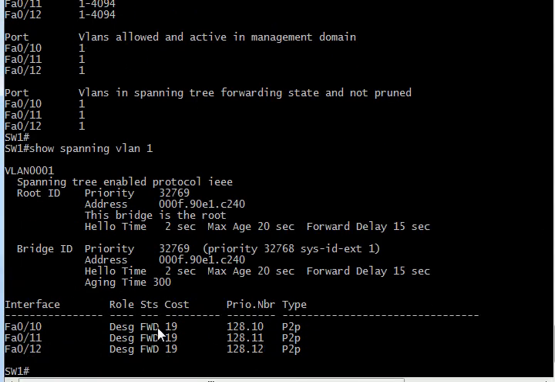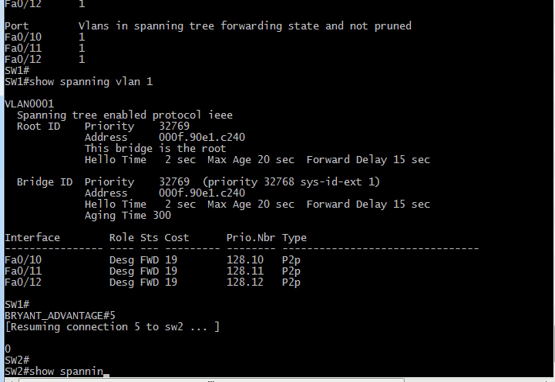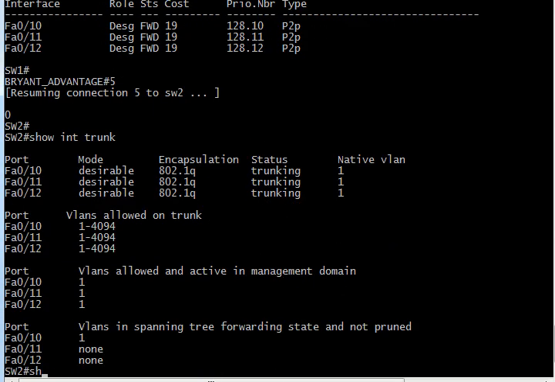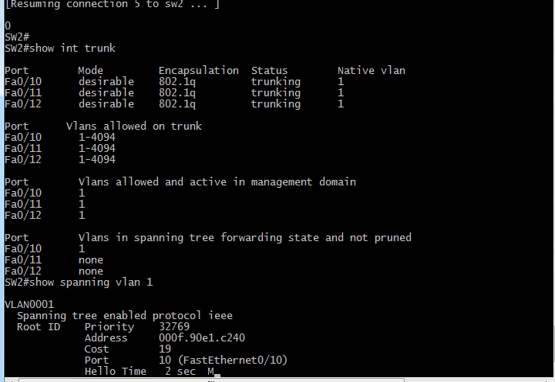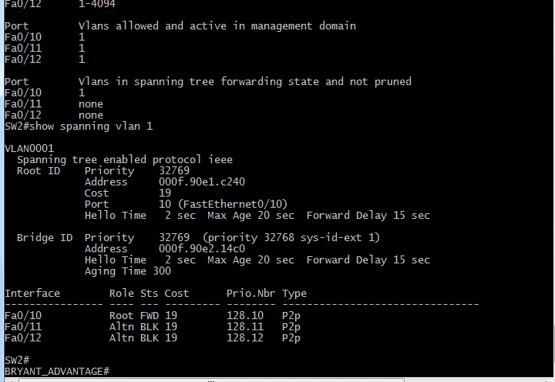You can see that all 3 of them on the root bridge are in forwarding mode, as we would expect. Well, let's do a show interface trunk first. And you can see that 2 out of the 3 over here are in blocking mode. So that's what we expected. 2 out of the 6 are in blocking mode. Now, we want to use all of these paths though, and that's why we're going to create an ether channel.